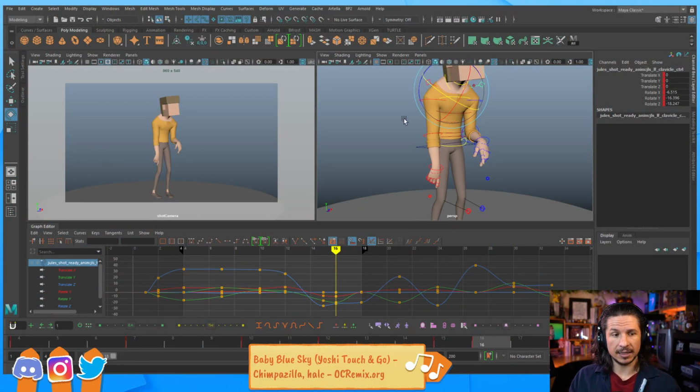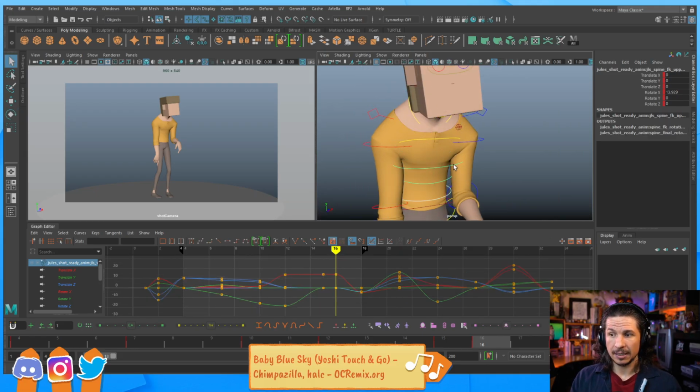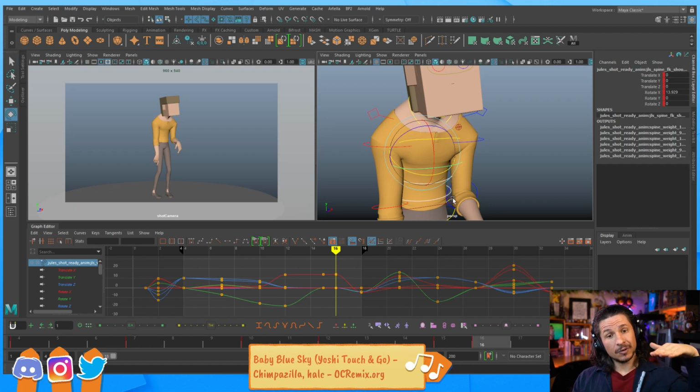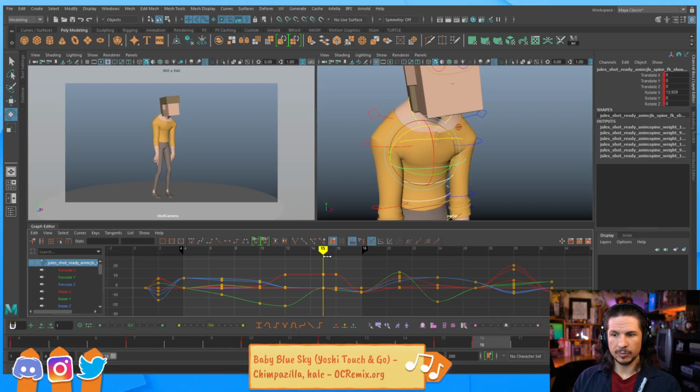As I raise my arm, the weight shift of my arm has weight to it, it is affecting my entire body, which means that I could put a little something in here. And it might be a little too much right now, but it's always easier to tone that motion back down than to not have it at all and try to put it in. So as that arm is raising, I might add just a little twist in there. And maybe let's kind of balance him out a little bit. So now we're starting to get into that. Is it too much? Yeah.